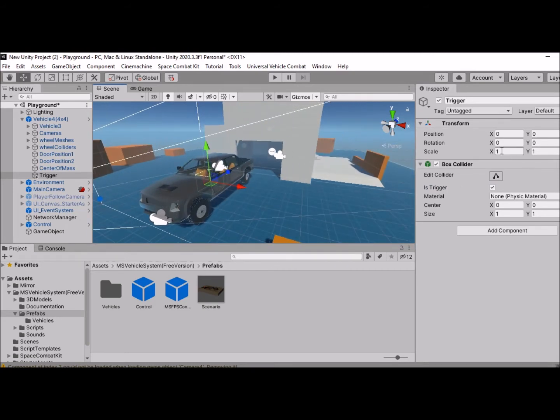And expand this, say 4 on the X, let's see, 6 on the Z, I guess.